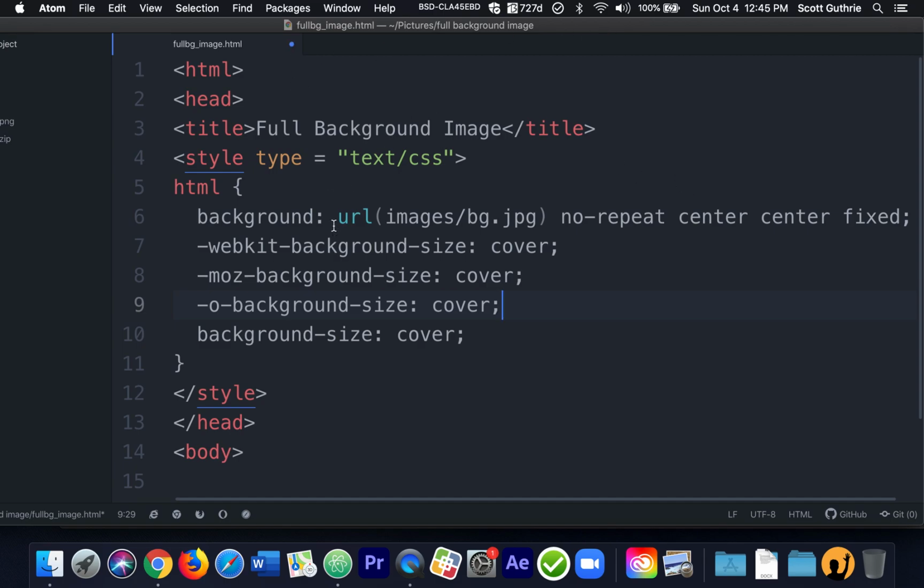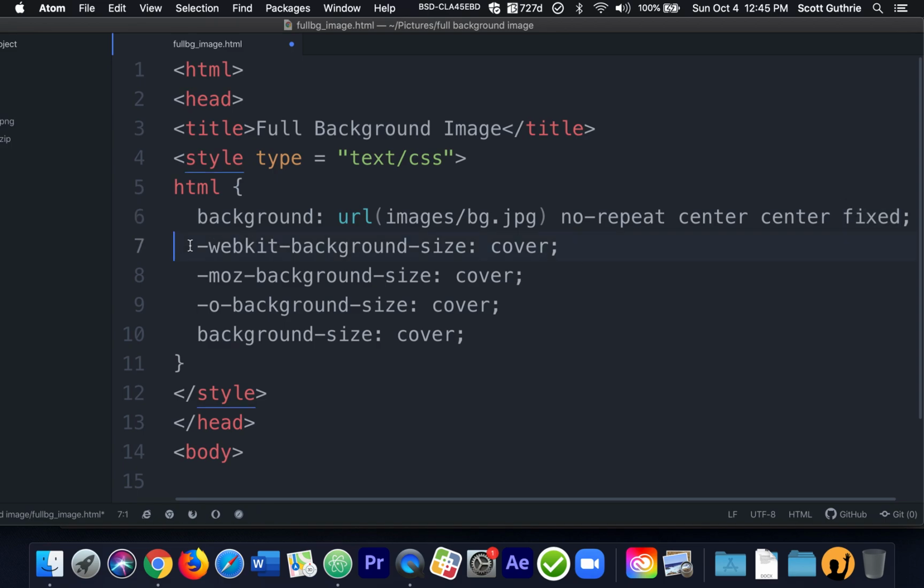So notice it says, hey, computer, we have an HTML tag in our document, and we're going to place the background in that URL. That URL stands for basically, hey, whatever is in between the parentheses, here's how to get to that, right? So from this web page, how do we get to this image? And we're telling it in the parentheses, and we're putting URL in front of it, which means, here's how you get to it. And it's not going to repeat. It's going to be placed in the center, and then it's going to be fixed. It's not going to move once it's placed there.